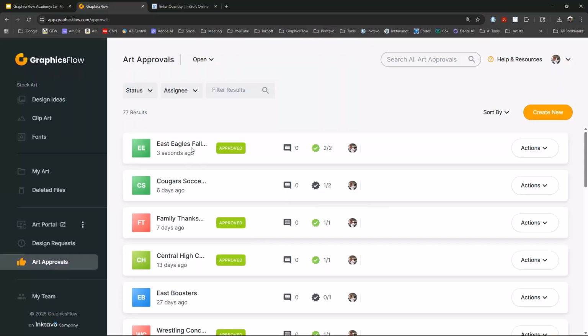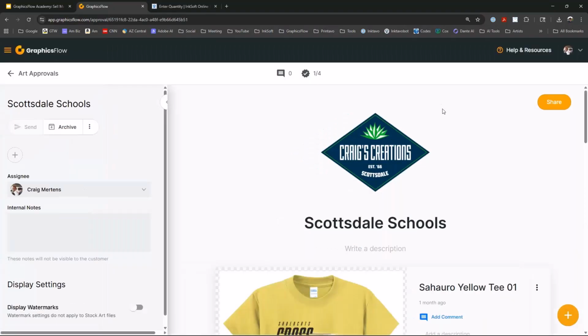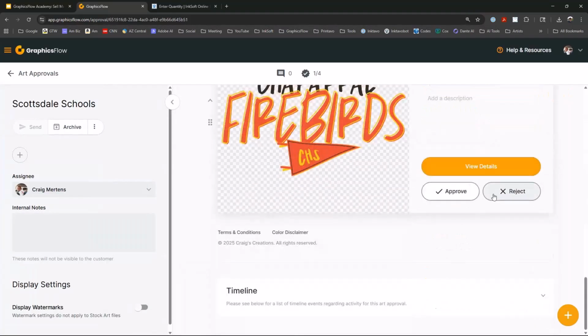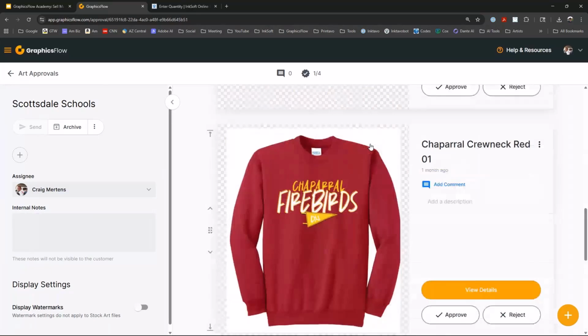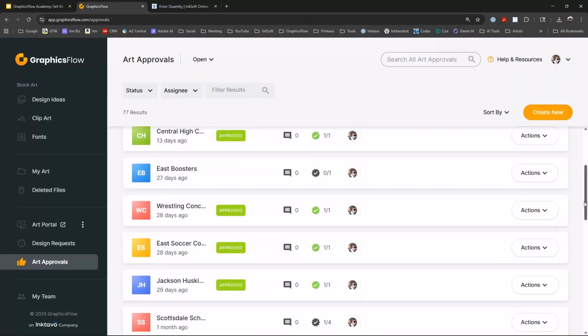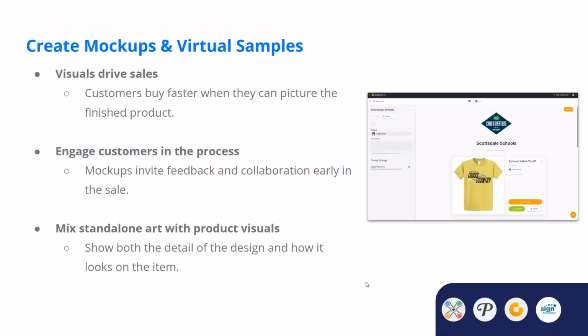customer. And I'm just going to go in here and pull up, I did the Scottsdale schools one, where I just did a bunch of fun graphics from the different schools within my area. And so I can get these in front of customers. It's a tool that you're going to use to deploy artwork so you can get ideas in front of your customers. If you make it real and you put it on a product, they can picture it.